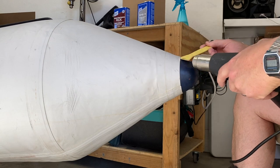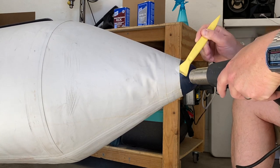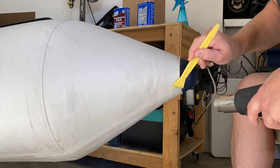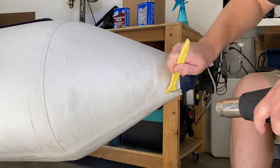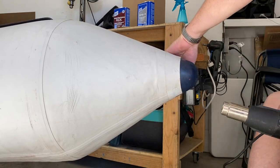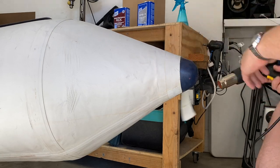Next we're going to start removing the PVC fabric around the cone. I used a heat gun and an automotive trim removal tool — small plastic tools that usually come in a set of three or four. You can pick them up at a home goods store or online. Works very well. Be careful with the heat gun; if you get it too close you'll burn a hole in the fabric.